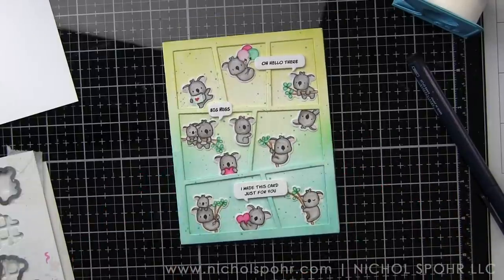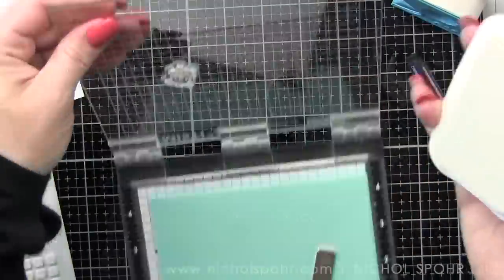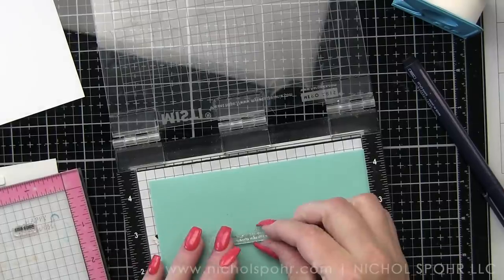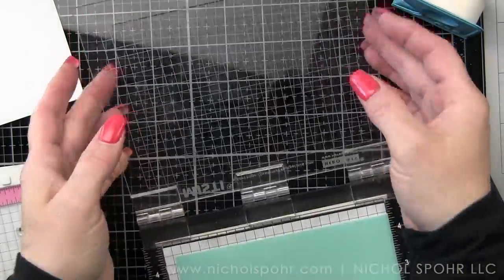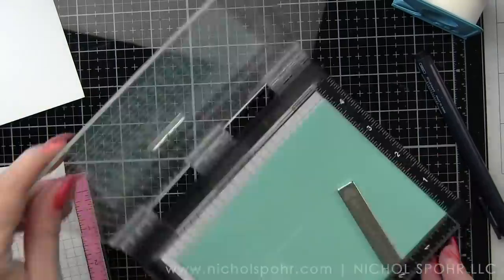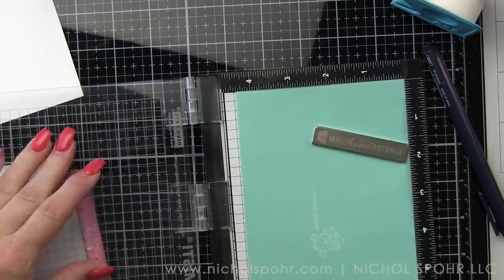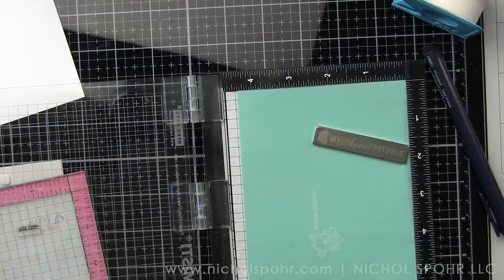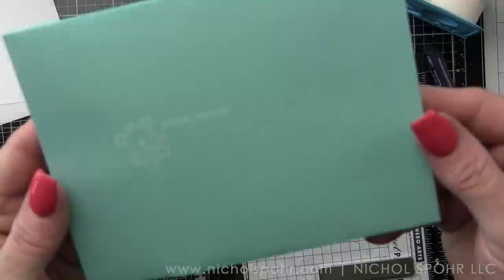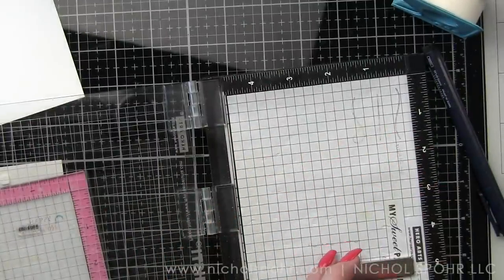Now I am going to stamp a very quick and easy envelope — we're going to do this for both cards today, just switching out our critter. We're going to stamp the koala who is holding the envelope right here with some cotton white Stazon ink on an Audrey blue Simon Says Stamp envelope. And then we're going to stamp Special Delivery, also in white ink, which is from the Comic Sayings stamp set — the same one we used for all the sentiments on our card. Then all you have to do is add the recipient's name right under that. It's very quick and easy and just adds a little something special for our little agenda card.